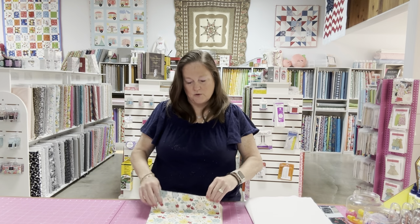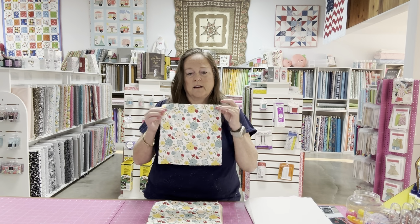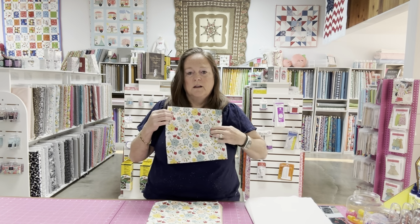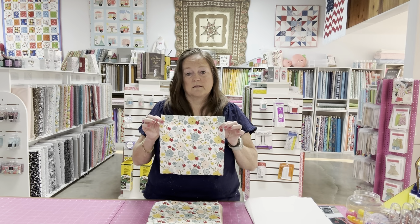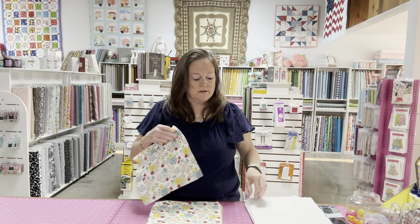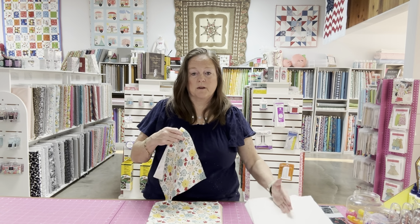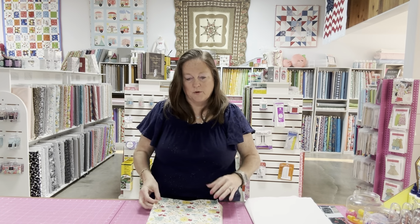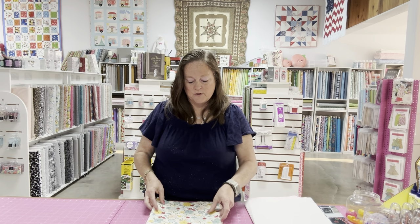This is a 10-inch square. You could take these and cut them into 5-inch squares, straight down the middle and straight down the middle, and do a miniature of this same quilt and just get some more white fabric and cut it into squares. But this is what we're going to start with on this one. So my point is, don't throw those 10 that you put aside away. There'll be other projects to use those for in the future. But when we've got our 32 picked out, now we're going to get started.